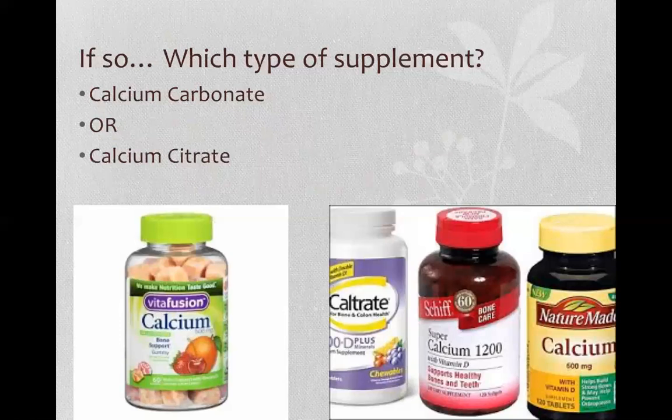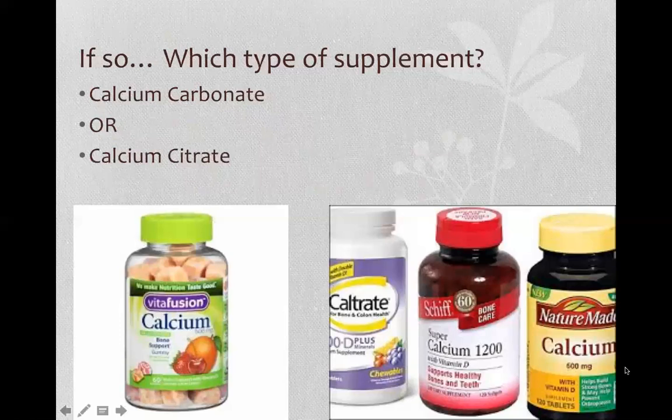Calcium citrate is the second type of calcium supplement, and this has about 21% calcium. It is better absorbed and it does not need an acidic environment. It is, however, a little bit more expensive. So when you're picking up a calcium supplement, if you choose to pick it up, check the label to see what type it is. And I would say another thing too, having one with vitamin D helps improve your calcium absorption. So that's a pretty good idea too.